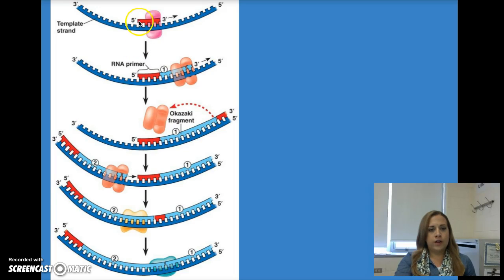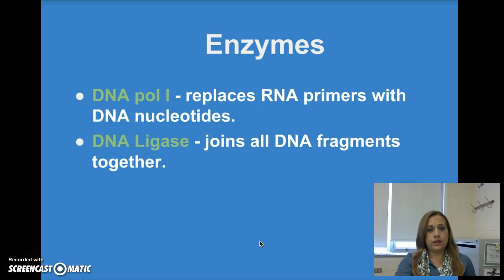So we're moving in the 5 prime to 3 prime again. So here's our primer. Then we have DNA polymerase III adding the bases. So here we have one finished Okazaki fragment, and we'll have it bumping up into another primer from a fragment that was already made. Now we need to reprime right here, and we will make this strand of DNA. Once that's complete, then we're going to come in and we're going to replace the RNA primer with DNA bases, and then we're going to seal it all up so that this is all one continuous strand of new DNA.